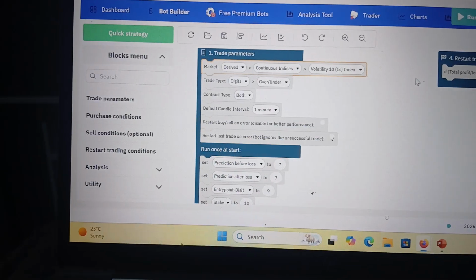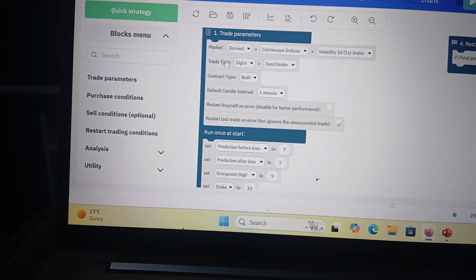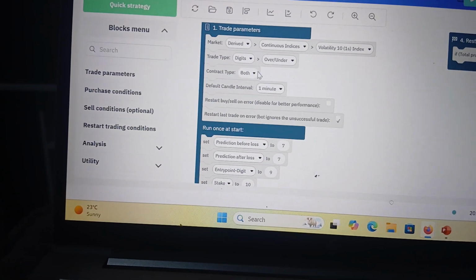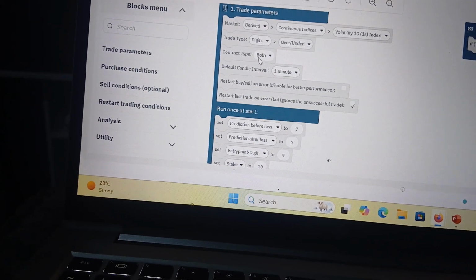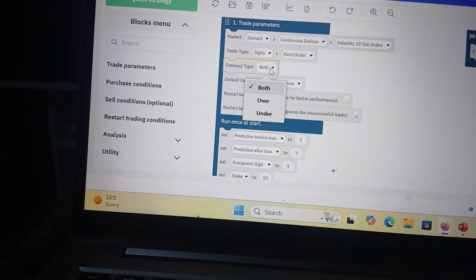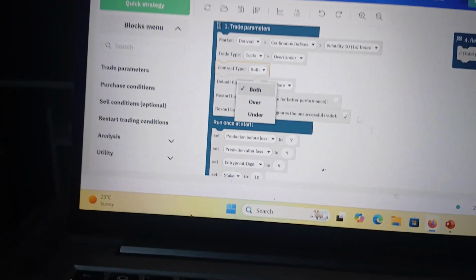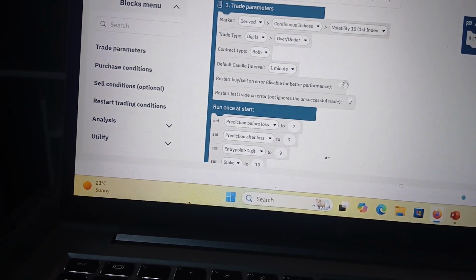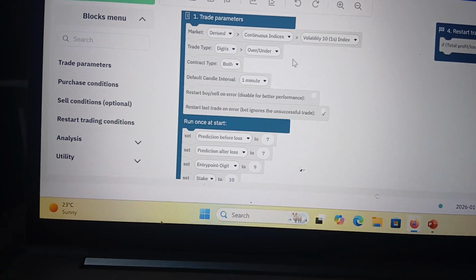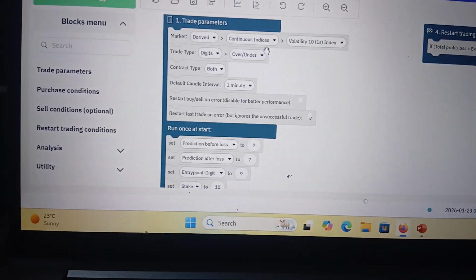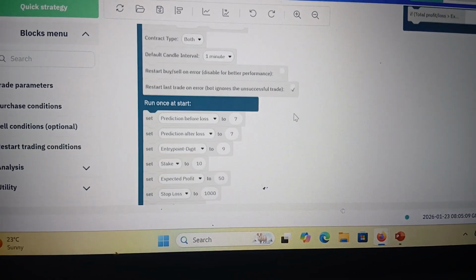After that, we have another trade type. We trade digits over and under. The other thing you'll need to know is the contract type. If we are trading over and under, the contract type, I'll show you when to change and when not to change. In the first block, the only things that we will be changing so that you can execute your trades are the volatility 10-1s and the contract type. So that's all you'll need to know in that block. The first block, I'll show you how we change it.